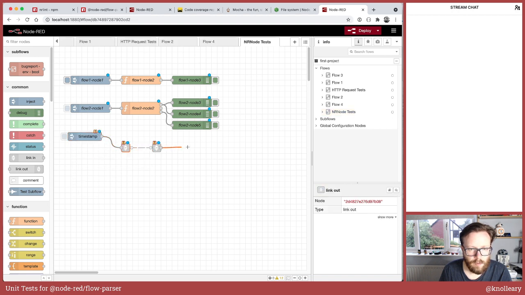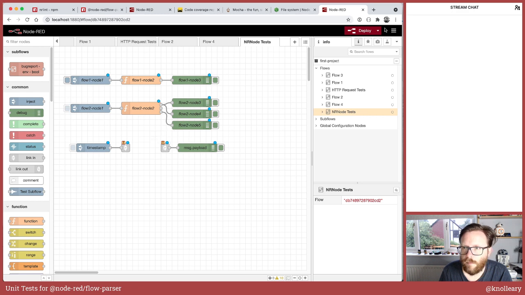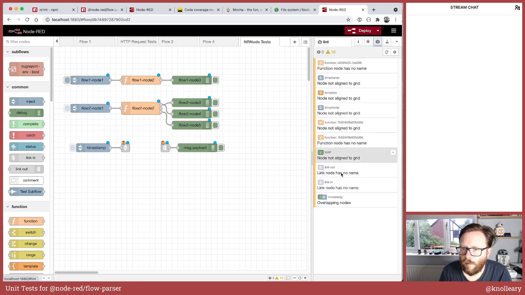We'll connect them together and put a debug here. So now the question is, what are all these linting errors about? Link node has no name. Well, we're about to fix that.